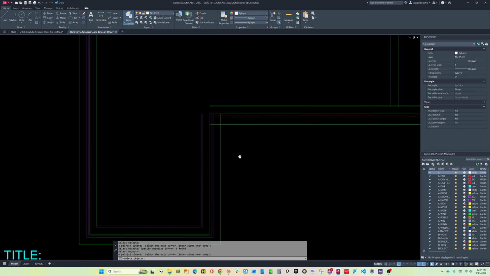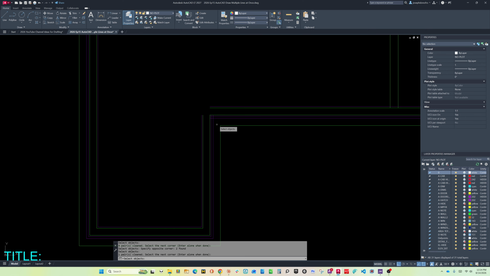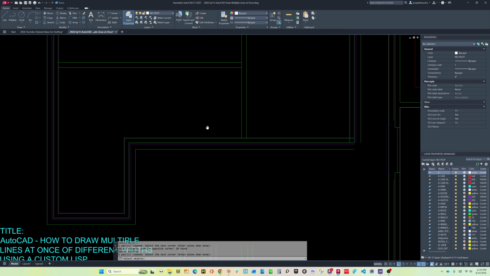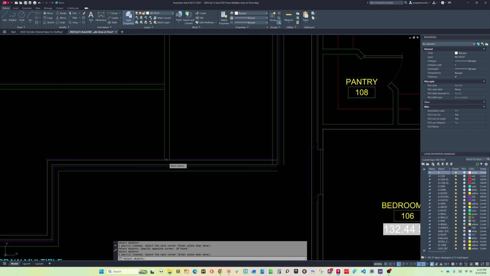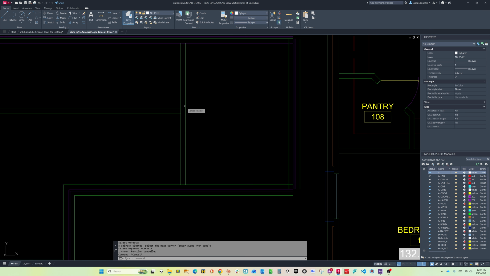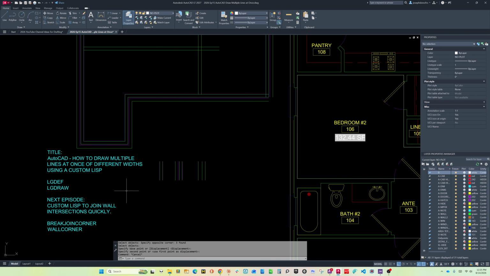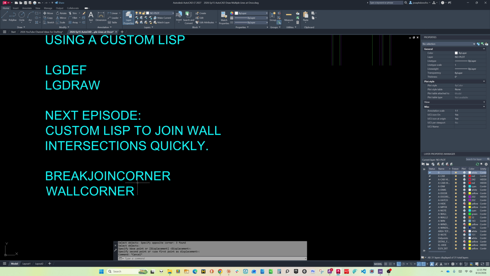It's so much quicker than the other way. And then I also have a way to handle different kinds of intersections. Whether it's an intersection where it's a T, or even an intersection like that, I've got a way to fix that as well. So I'll show you that in the next episode with these two commands.